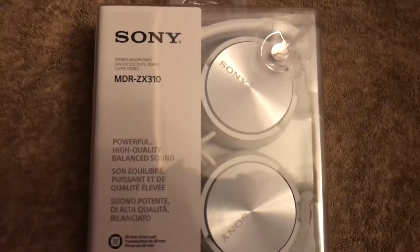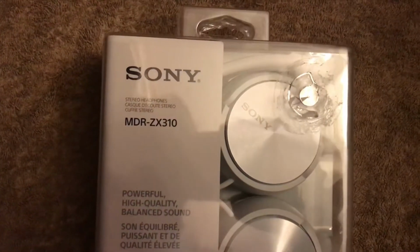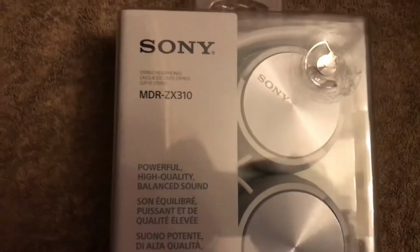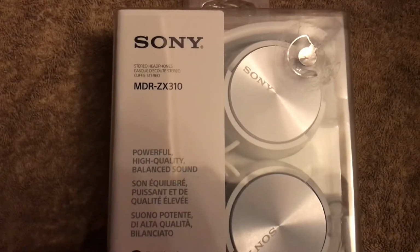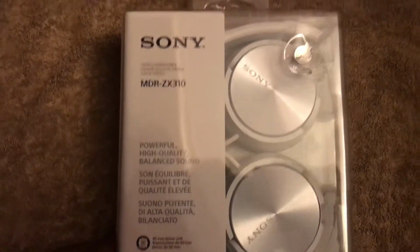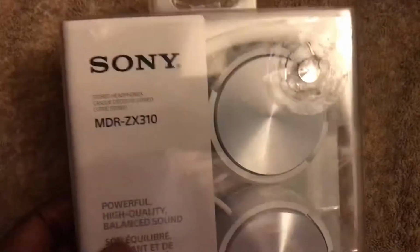This is my unboxing of the Sony MDR-ZX310 stereo fold-up headphones. Now, excuse me, the video is a bit shaky because my tripod's broken, so I'm having to do this handheld at the moment. I bought these in a sale in Sainsbury's, and these are the white ones, obviously.